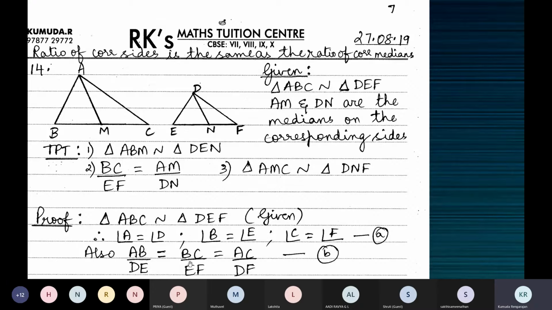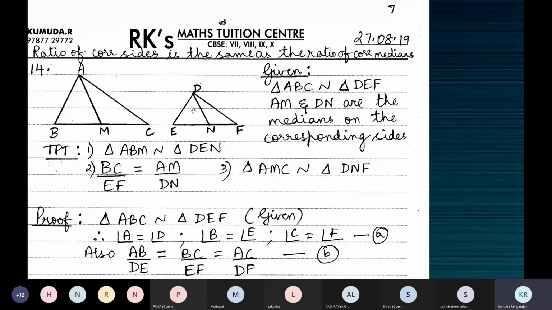We have these three ratios here. AC by DF is irrelevant. So let's think about these two. AB by DE is relatable. Then BC by EF, not quite, but a part of BC is BM, and a part of EF is EN, which are the sides of triangles ABM and DEN.